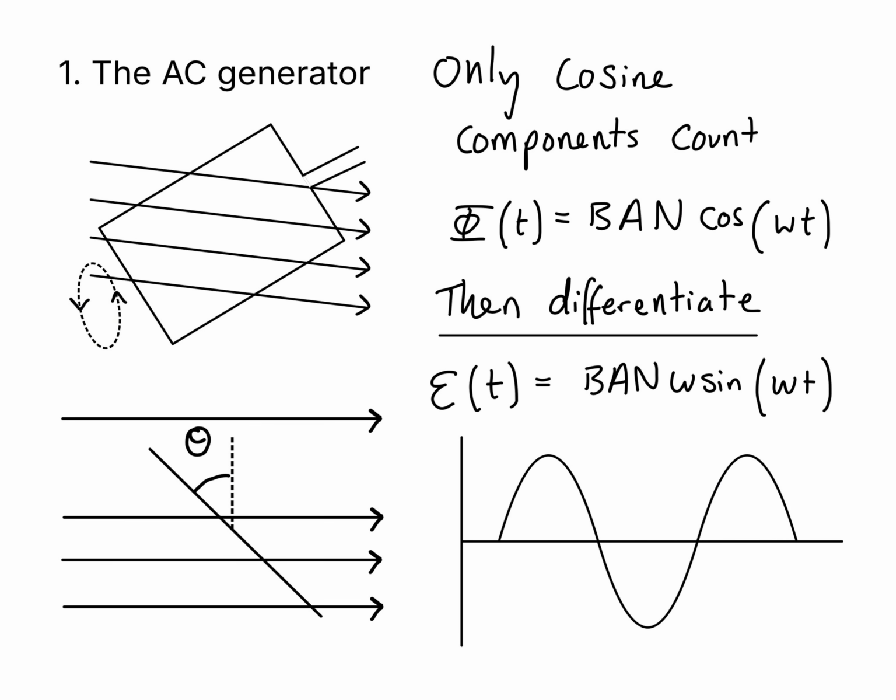And look at the result, a sine wave. Spin a coil at constant speed and you get a smoothly alternating voltage out. That is alternating current, and that's what comes out of every power station in the country. It's rather satisfying. Sliding it in sinusoidally or spinning it round gives you exactly the same output.